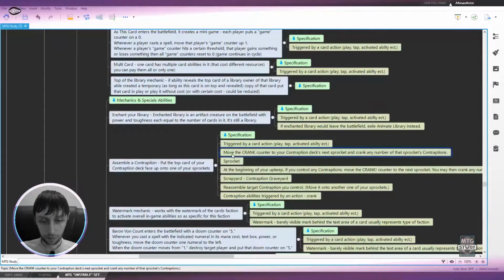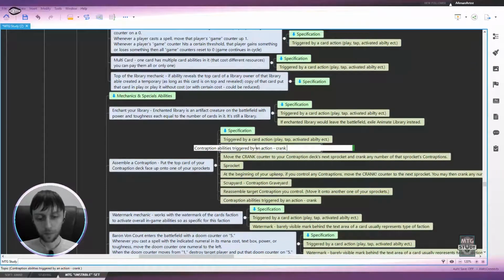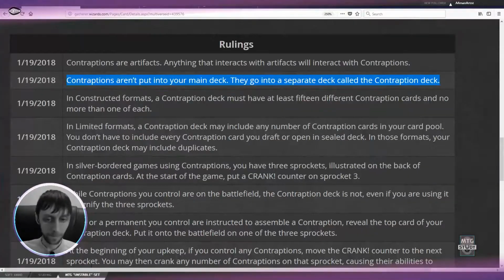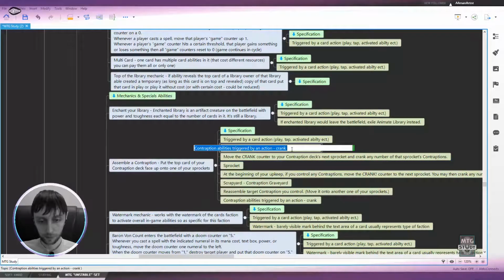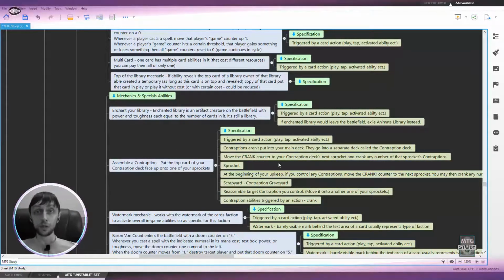So yeah, contraptions are put not into your main deck, but a separate deck called a contraption deck.